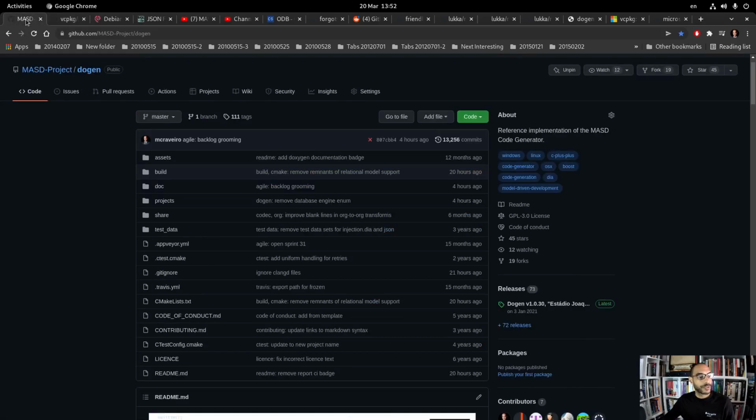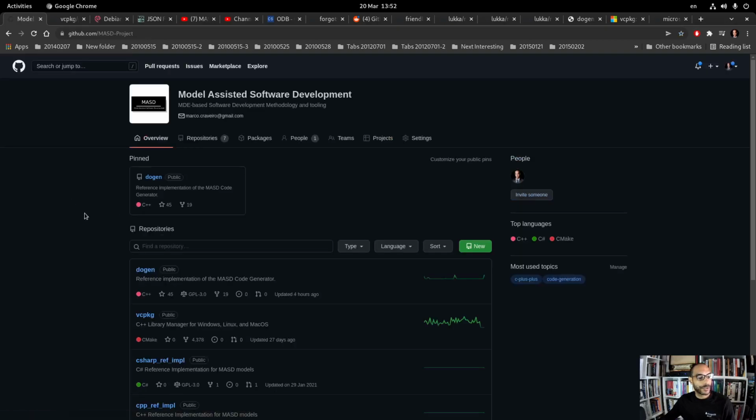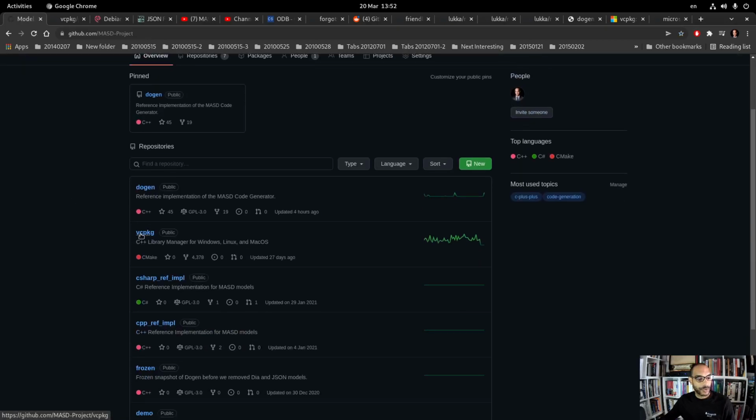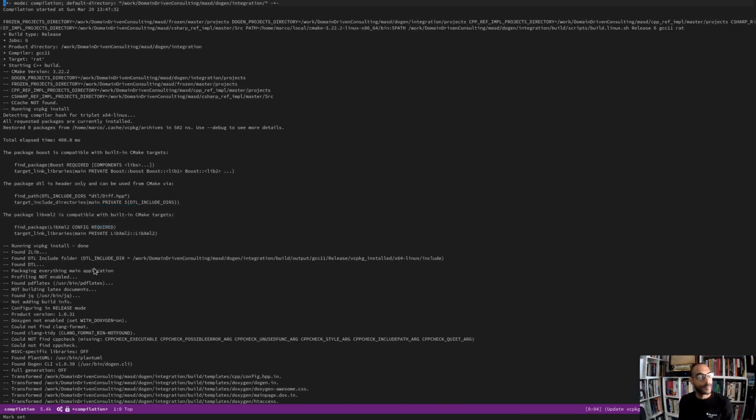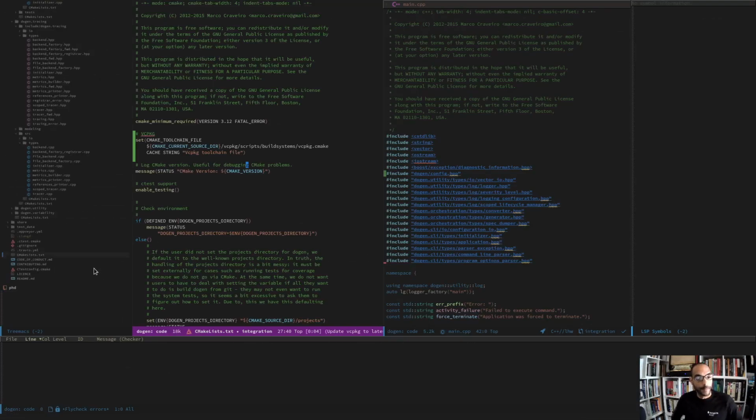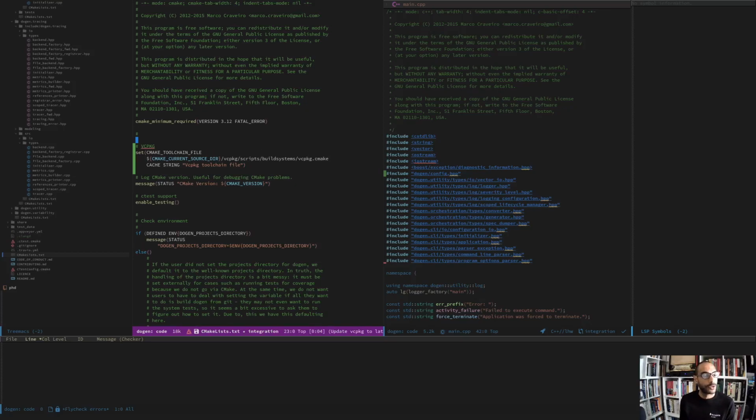One of the problems was that we had a fork, which is still available, of vcpkg on our own repo. The reason why we had that fork was because we had packages that were specific to Dogen that were not in mainline vcpkg, mainly ODB. So we went through all of the packages that we had and figured out that actually the main ones were ODB and Boost DI. We didn't really need that much, really. So we just got rid of all of those packages so that we could use mainline vcpkg.